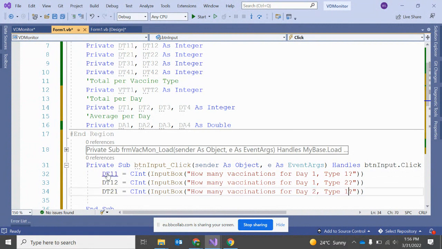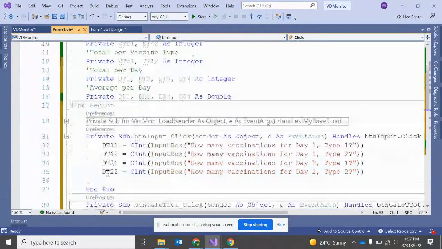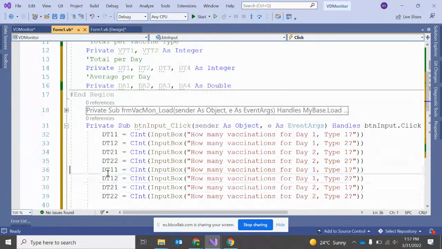So vaccination day 2, type 1. DT22, vaccination day 2, type 2. And you need to do it for 3-1, 3-2, 4-1, 4-2.